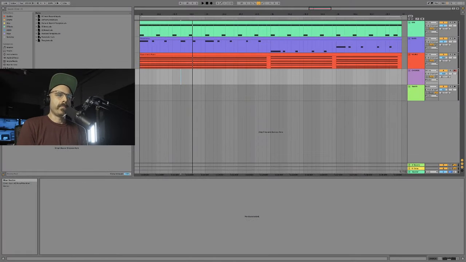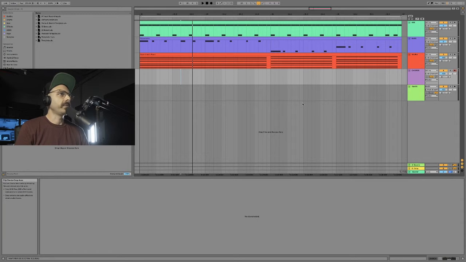All right, bam. Straight away we can see that the interface is very much the same as Live 10. If you're familiar with Live 10, then you will probably notice a couple of things which have been added. What we'll do here is just go over a few minor details and a few minor updates before we dive into the big stuff and dive into the good stuff.